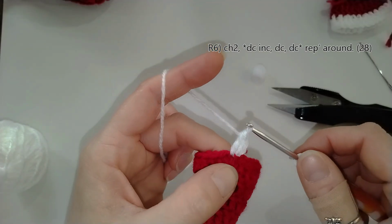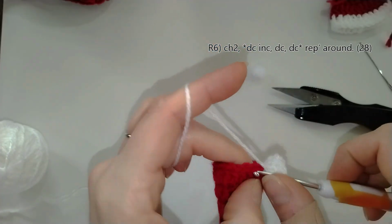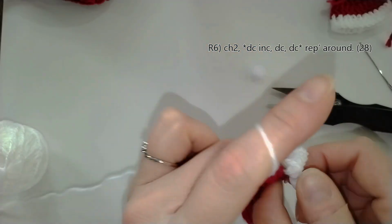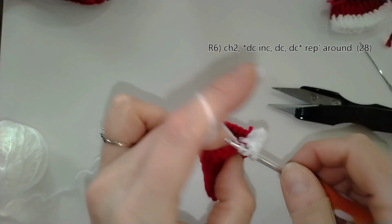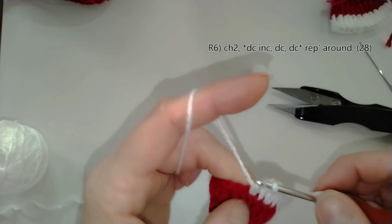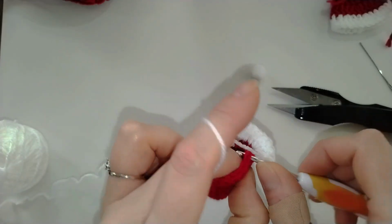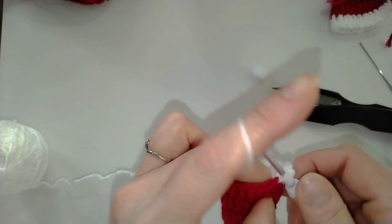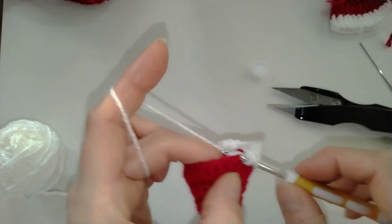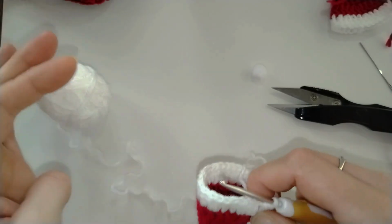That's just a repeat. 2 double crochet in the first stitch, double crochet in the next, double crochet in the next. That's 2 double crochet in the next stitch, double crochet in the next, double crochet in the next. So that's again a repeat of round 3, 4 and 5. Finish your round and then slip stitch in the first double crochet of the round. So I'll finish mine and I'll come back when I'm done. So for round 6 you're going to have 28 stitches.